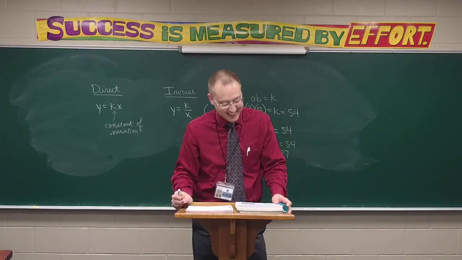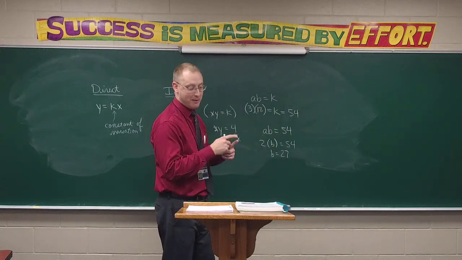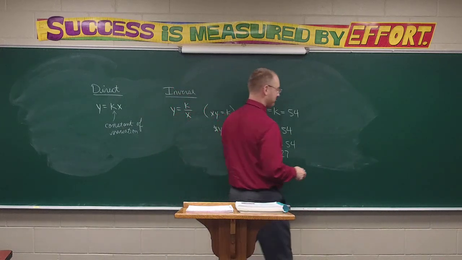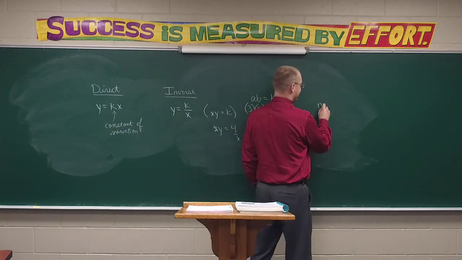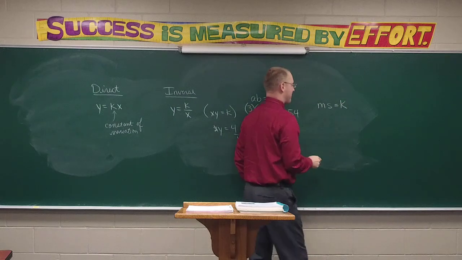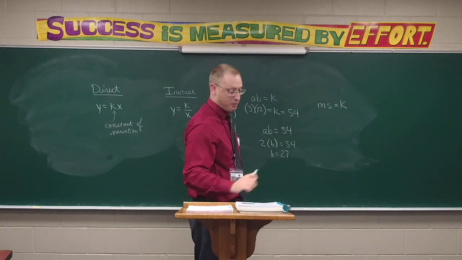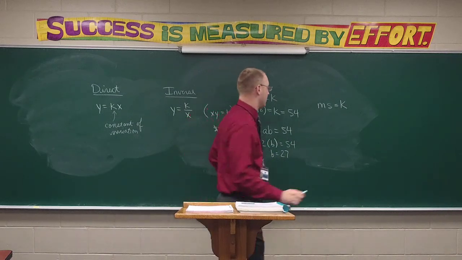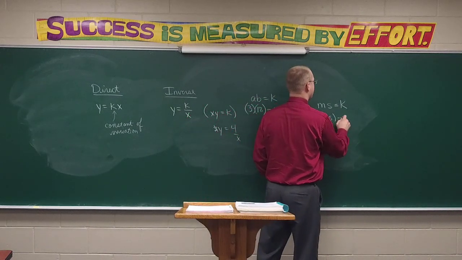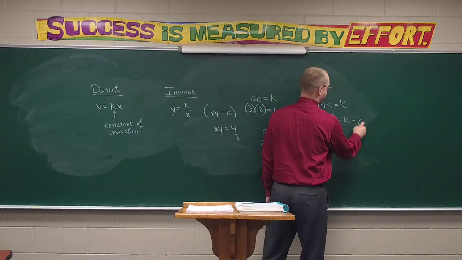Oh well. So, how should I set up my initial equation since it tells me that M and S are inversely related? MS equals K, or MS, SM, whatever you want to do. MS equals K. And then I'll plug in the numbers they give me up front. 4 times 15, and we can tell that the K must equal 60.